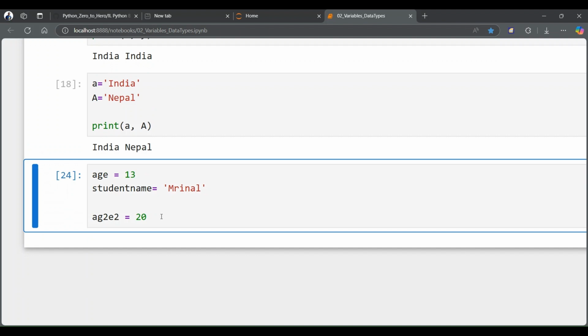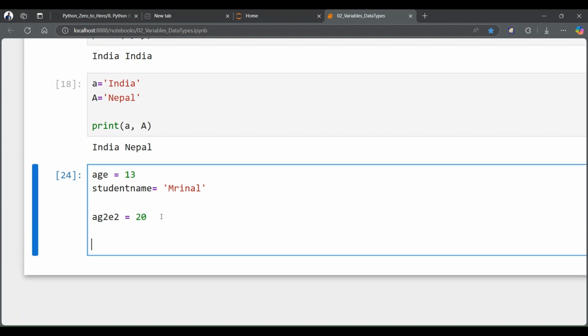Let me remind you again, variable names are case sensitive. And one more thing, a variable name cannot be the same as a Python keyword. What a keyword is, I will tell you in later videos, but for now just remember that variable names cannot be the same as keywords.